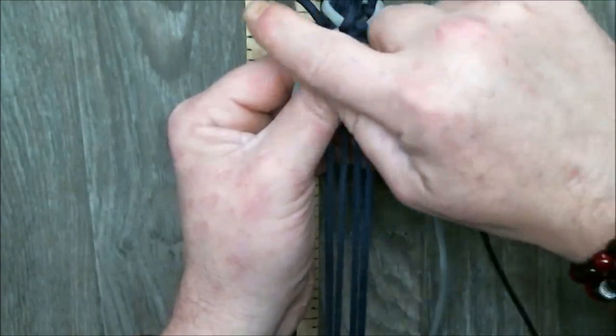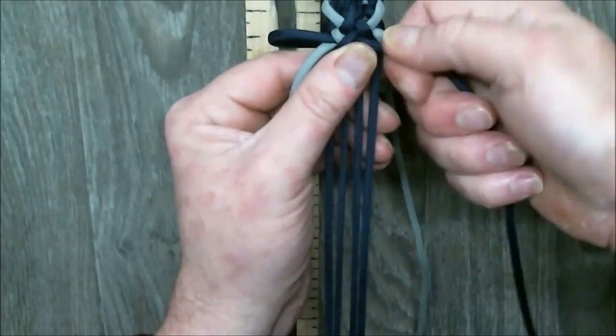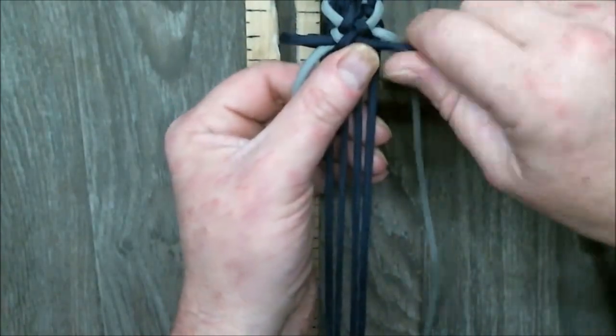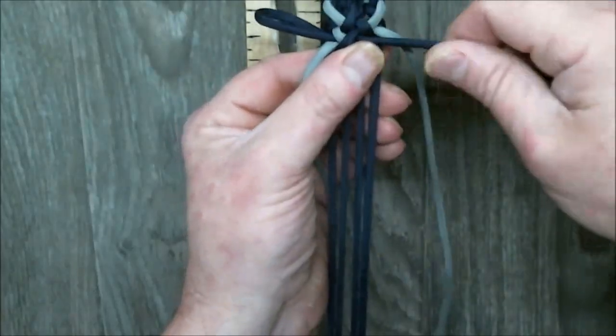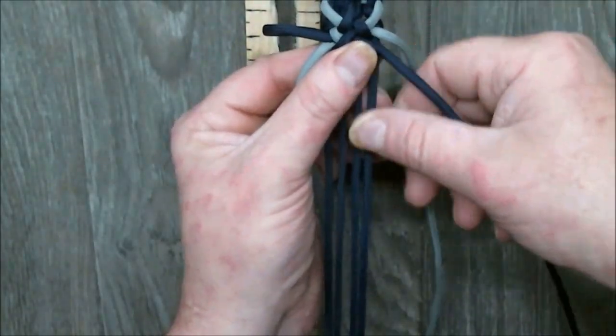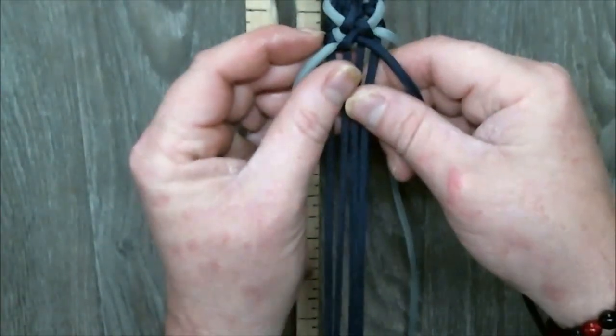See how it cocks up? It's because you're twisting it wrong. You see how it's moving as I'm twisting my hand? That's what I'm talking about. You get it straight so it looks like this, and then you just pull it tight. And that's it. That's all there is to it.